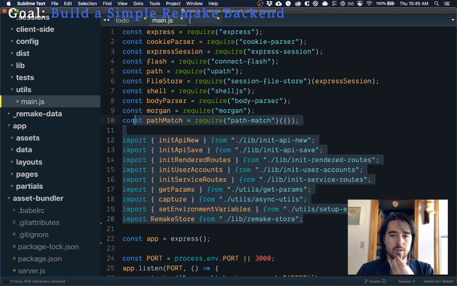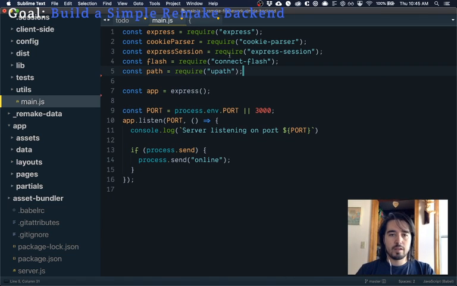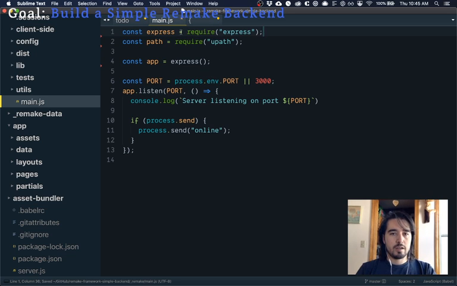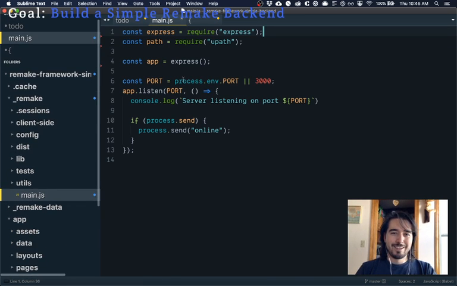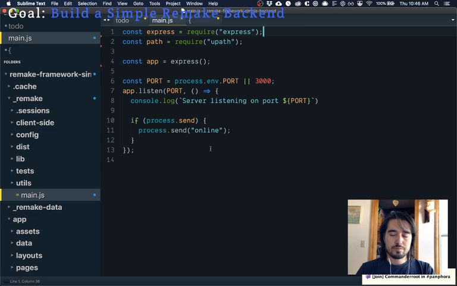Not sure body parser is required. So let's just grab path and express. And now we should have a tiny little app. I think that should work.